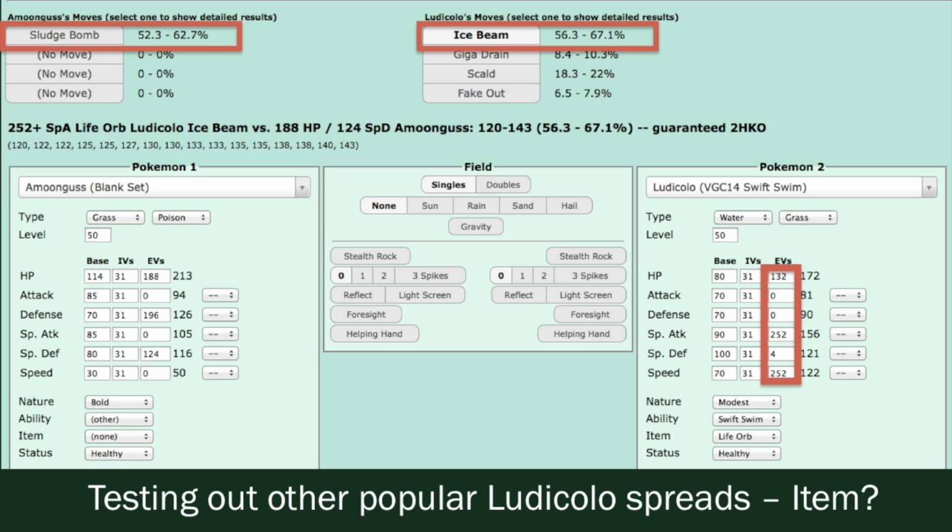Gave it the Life Orb. It's doing 56 to 70 to 67. Sorry, I'm dyslexic. And then you're looking at this damage calc and you're thinking, maybe with a Citrus Berry, you've got roughly a 50% chance to survive 2 Ice Beams. You'll two-shot it back with Sludge Bomb.